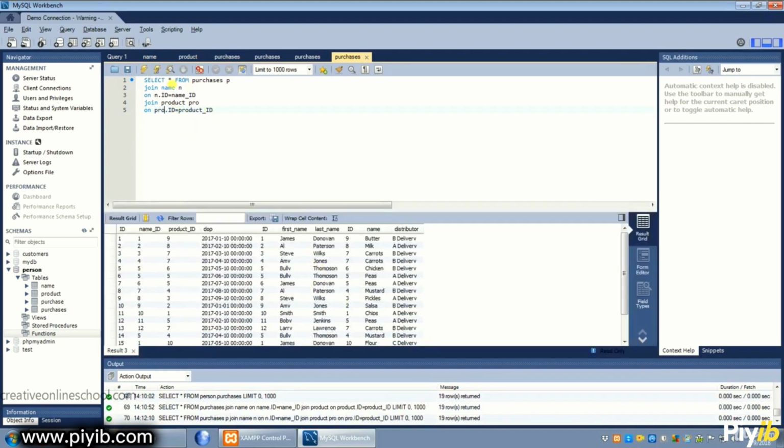Also, when we're doing our selects, instead of selecting all of these different IDs and a name that doesn't fit with our data, we can simply select what we want. So we can say name_ID, product_ID, DOP, first name, last name.